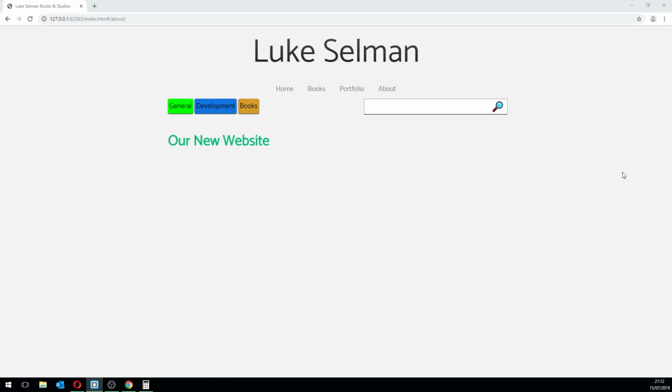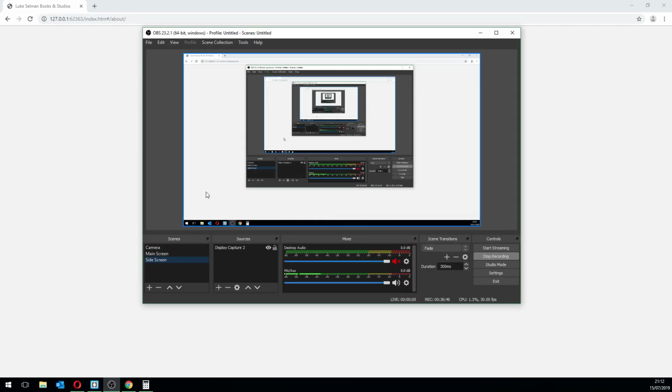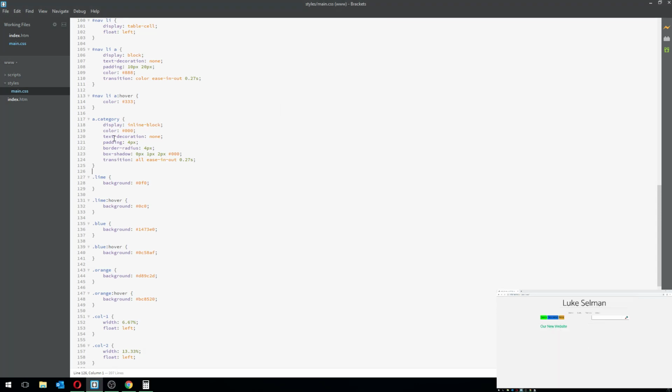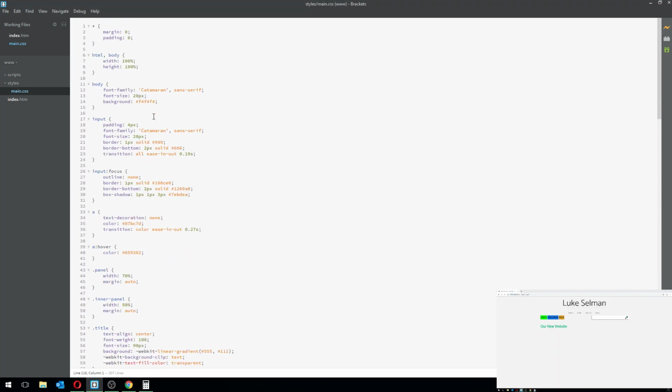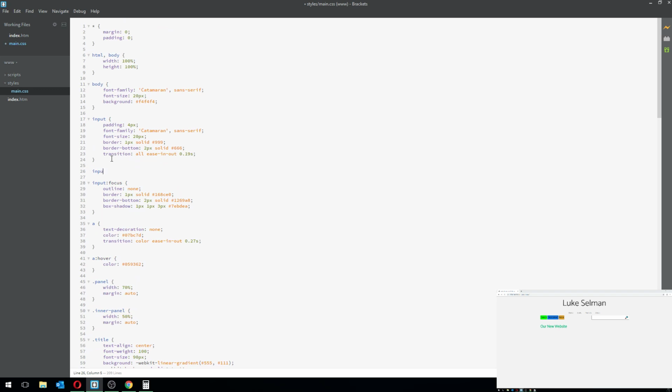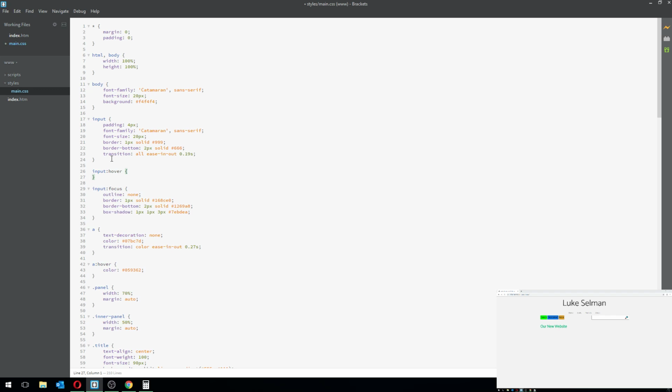In fact, that's a good point. So what I'm going to do is add a hover effect on the input to add that shadow, but with the current color, not the new one when we focus on it.